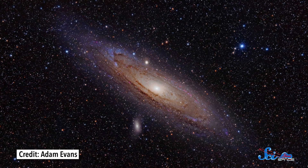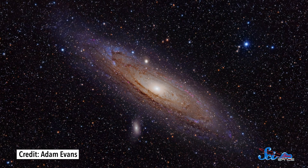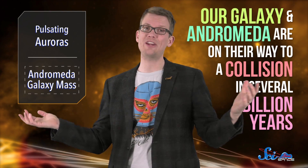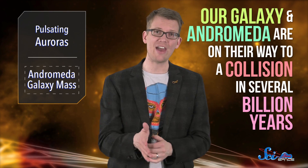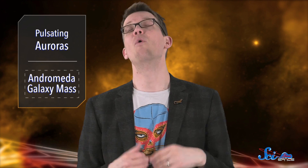There's also a chance that, although they were moving really quickly, none of the planetary nebulas they studied were going anywhere close to the real escape velocity, which would have also affected the mass estimate. So we'll have to run a few more models before we're totally certain. One way or another, pinning down the details on Andromeda is crucial for our understanding of galactic evolution and the ultimate fate of the Milky Way. After all, our galaxy and Andromeda are on their way to a collision in several billion years, but when that happens and how it'll look depend on how massive they are. Luckily, we have some time before we need to get those measurements done precisely.